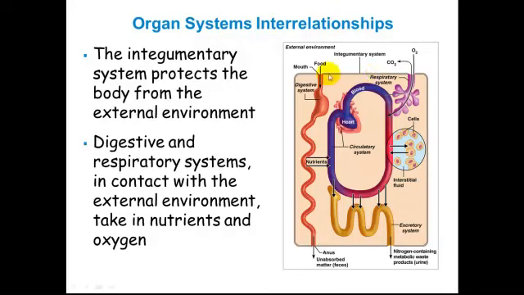So the integumentary system would protect, provide boundaries, and keep the internal body separate from the external environment. The digestive and the respiratory tracts then would open to the external environment, the digestive tract making a one-way or one-directional tube in which you have two openings where food enters, nutrients are absorbed, and then the unusable matter is released. The respiratory system would also be in contact with the external environment.